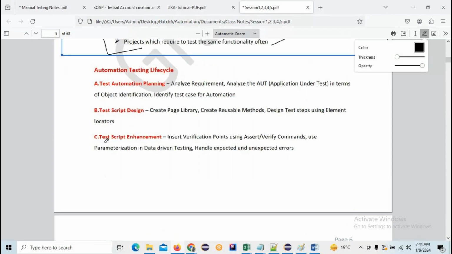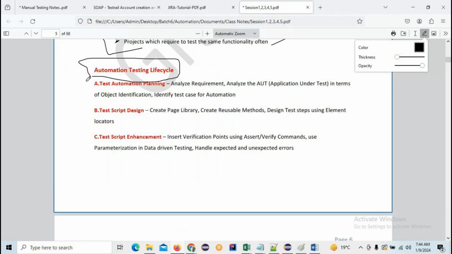The next one is the automation testing lifecycle. Please fix this concept in your mind if you are looking for an automation testing job. In manual testing, we have seen the software development lifecycle, the software testing lifecycle and the bug lifecycle. You have seen three life cycles in manual testing. In automation testing, you will see one more lifecycle, called the automation testing lifecycle. These four life cycles are very important for testers to attend interviews.